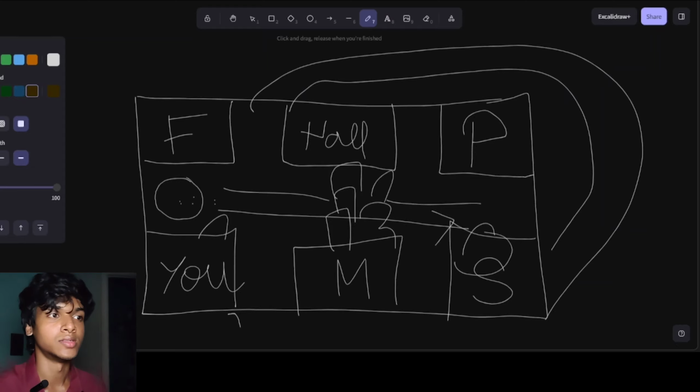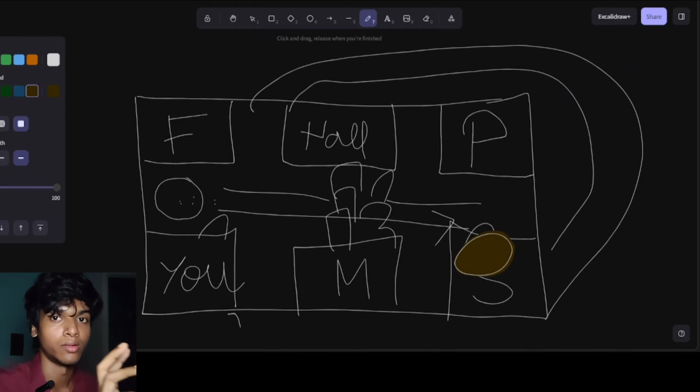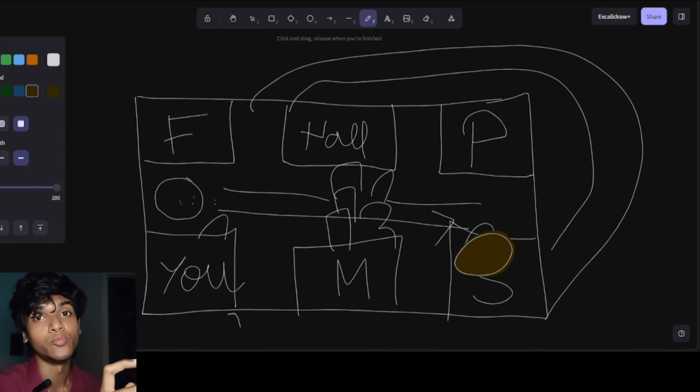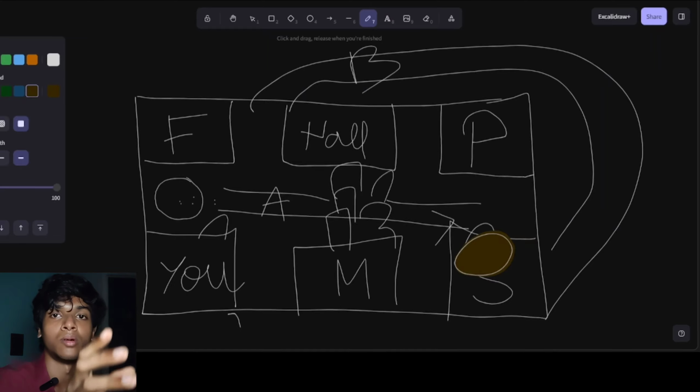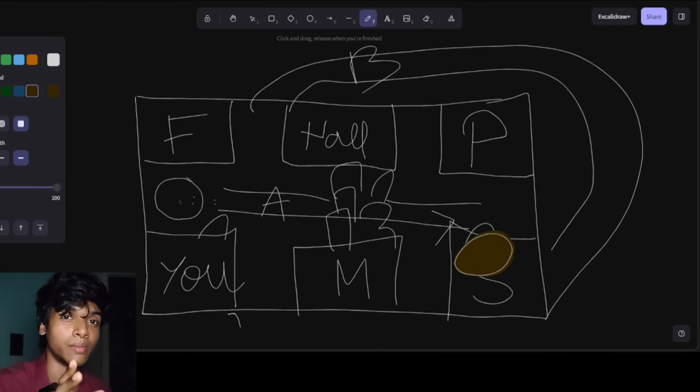It analyzes where my sister's room is. So the sister's room is here, and it checks which path is the shortest route. It will know that path A is the shortest and path B is longer, so it decides to take path A, even if it sees that there is furniture blocking the way. It chooses path A and waits until the path is cleared to go to the sister's room, because the only goal it has is to take the shortest path.